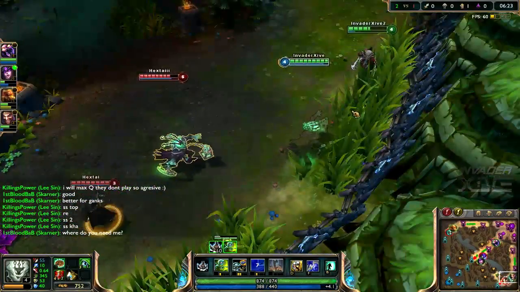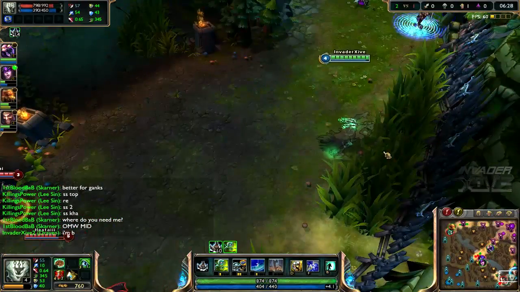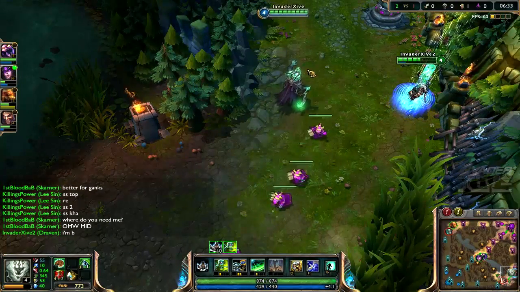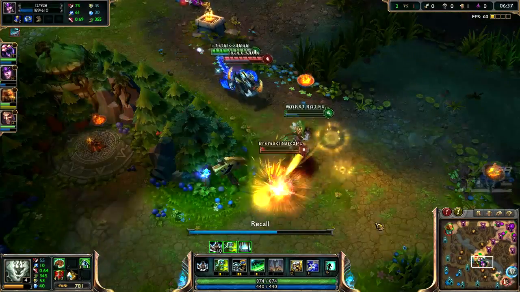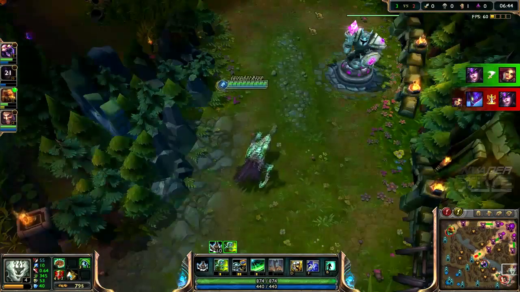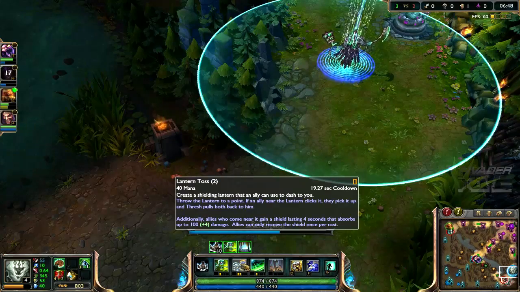Oh no, I missed, but it's all good. So it's important because it does allow you to get into perfect positioning for... good job, let's go back then. It allows you to get into positioning for your art abilities, which I'll talk about in a little bit. Oh, nice job! Let's see if I can go help out. Never mind. You're dead. It allows you to get into positioning for your art abilities, especially your ultimate, which I'll talk about in a little bit.